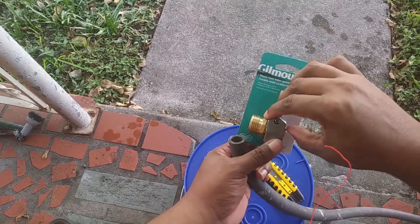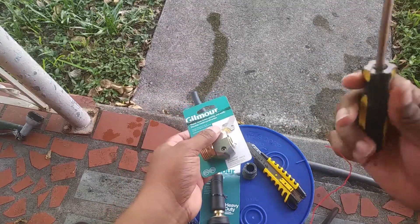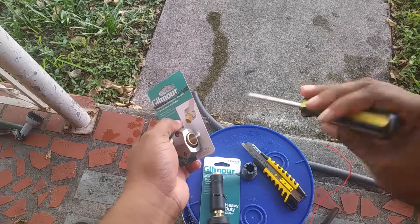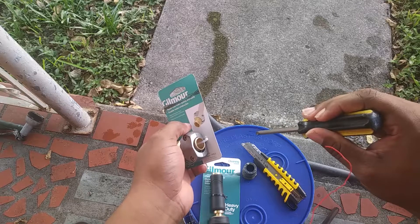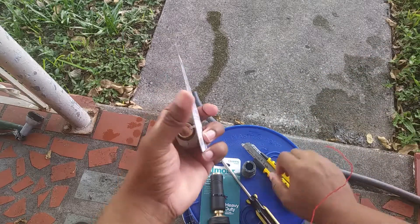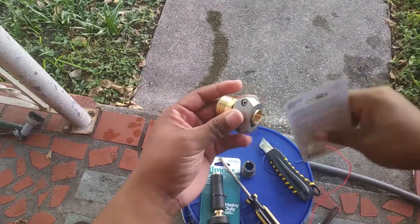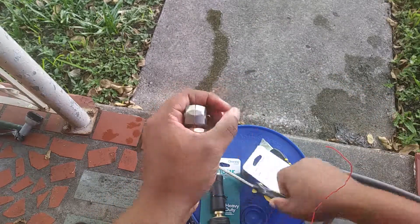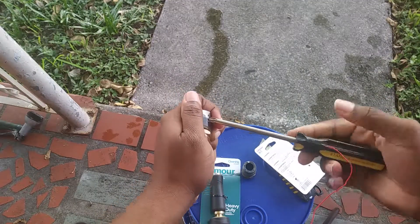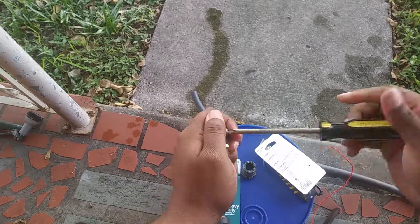Let me go get my screwdriver for this one. I knew where this one was — also the flathead that's similar to this. I've had this for like, I don't know, over ten years now and they still haven't broke. Made by Stanley. Let's do this — take that piece off. It's a bit tight already; I'll unscrew it. I'll fast forward the video at this point.